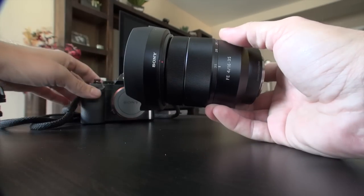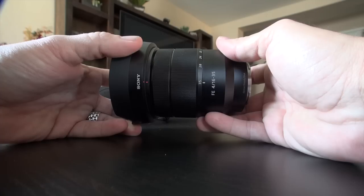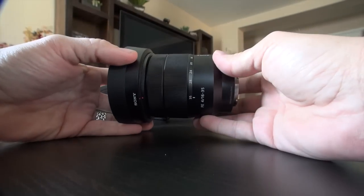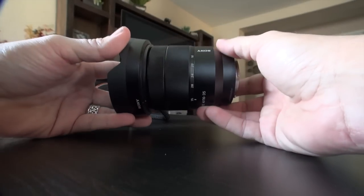I did some test shots on the A7S here, and at 16, this lens is sharp as a tack. It's beautiful. Probably up there with something like the Nikon 14-24 in regards to quality, which is pretty much a legend these days for Nikon full-frame shooters. One thing I want you to take a look at, though, even with the performance of this lens, and I guess that's what really matters, the performance.